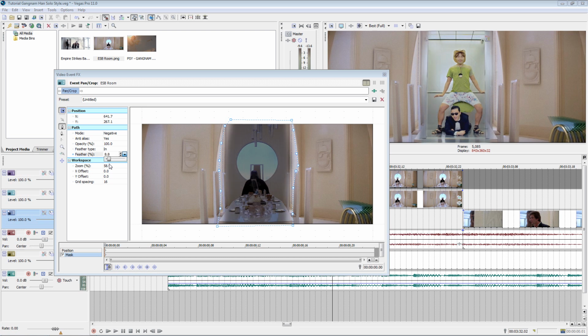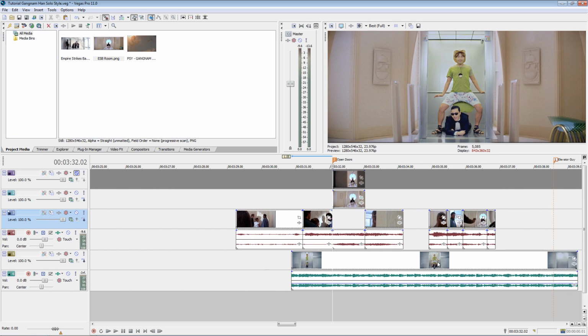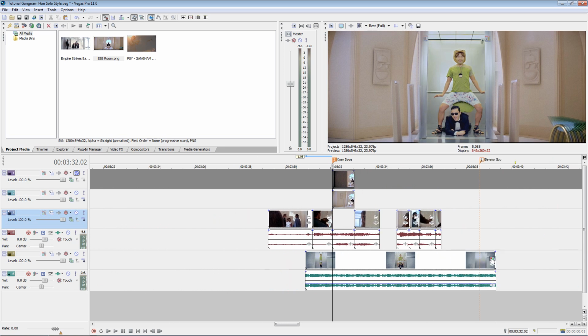I want them to stand on the floor and I really don't need a window. And I want to make sure that I don't feather too much because they start to fade away and he'll start looking like a ghost. So I closed out of the video effects window for the snapshot. I want to make it seem like they're actually on the floor. So I'll make them bigger.